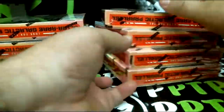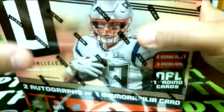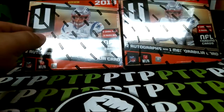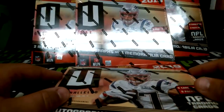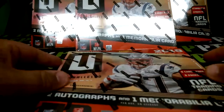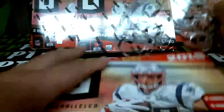That case is empty, all boxes are out. One, two, three, four, five, six, seven, and eight — every box is there in the inner case. We'll start with this guy right here, going pack by pack. Let me drop this camera angle down a little bit. Good luck everyone — 2019 Unparalleled inner case, good luck everyone.